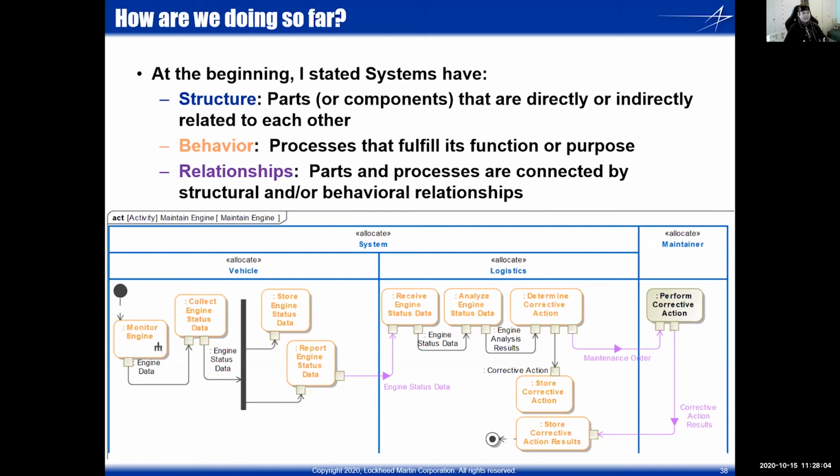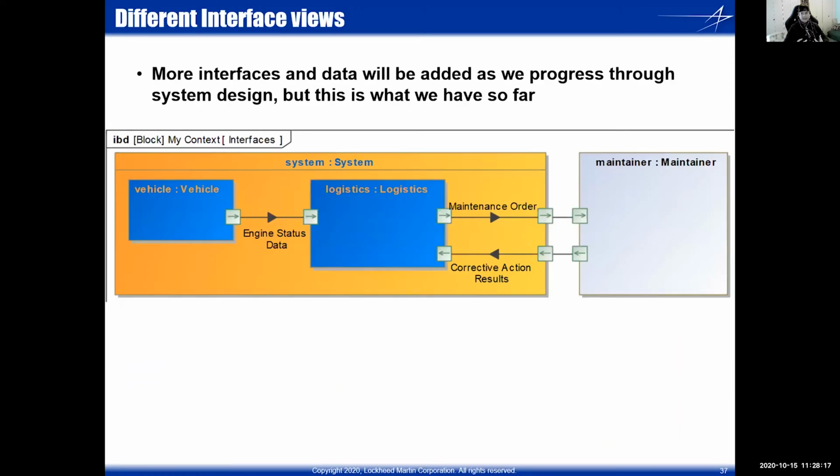I have people that like to see the activity diagram. I have people that hate activity diagrams and they'd rather see the interface diagram that I showed you a while back. And I have people that don't want to see this. They want to see a table. Well, I can generate a table from this. The table just follows these relationships and says, oh, this is what's on this end, this is what's on that end, and this is what's in the middle, and it makes a nice little table.